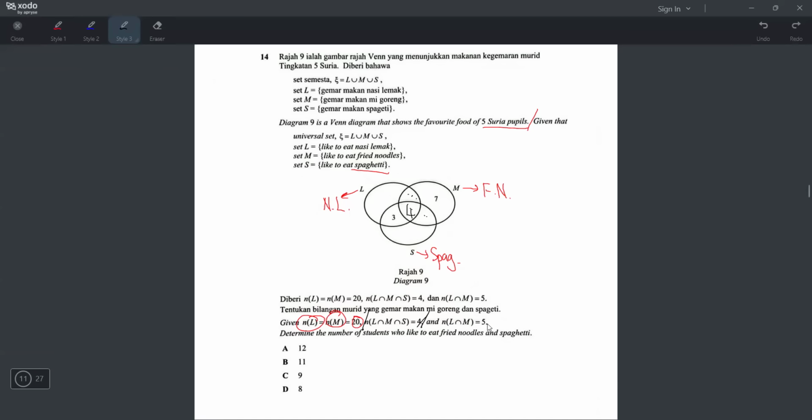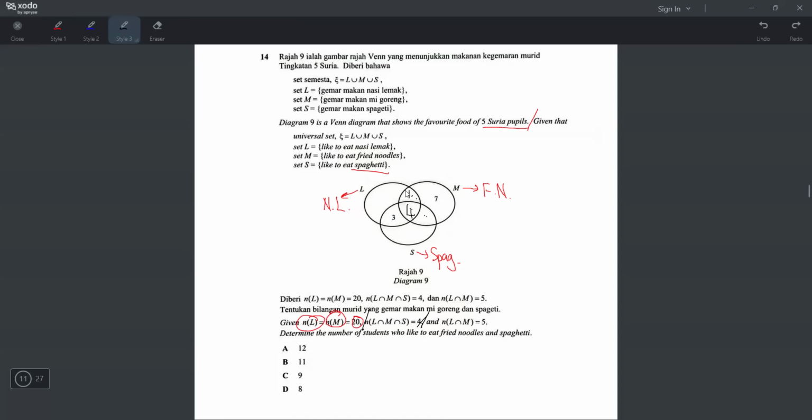Next one is L intersect M is 5. But they did not say only. So L intersect M is 5. That means what? This is your L, this is your M. So where is their intersection, their overlap? Their overlap is here, right? So the 5 has to minus 4. And then you get 1 here. Okay, but what if they say L intersect M only, or L and M only? Then no need to minus. If there is the word only, for example if I say L and M only, L and M means L intersect M. That means just here, no need to subtract the middle, if there is the word only. But this one they never say only, right?